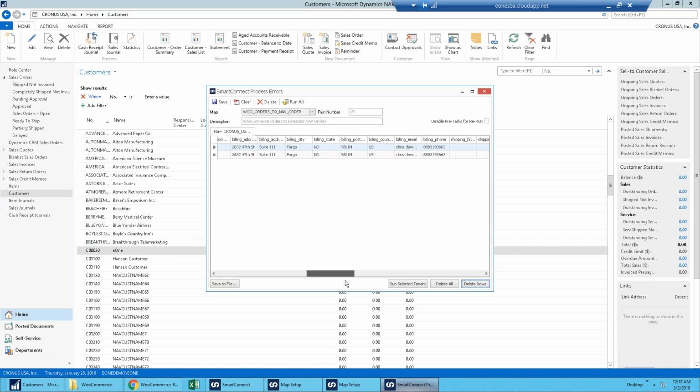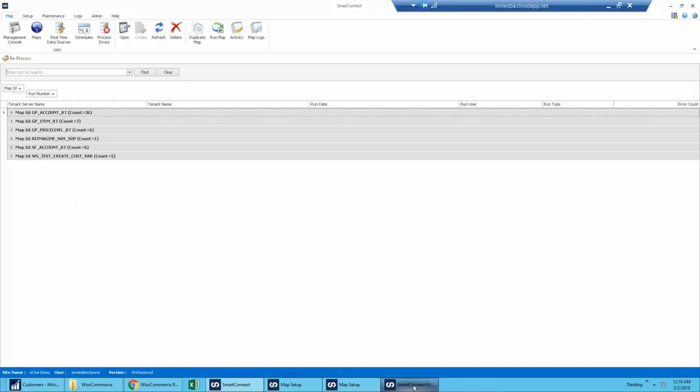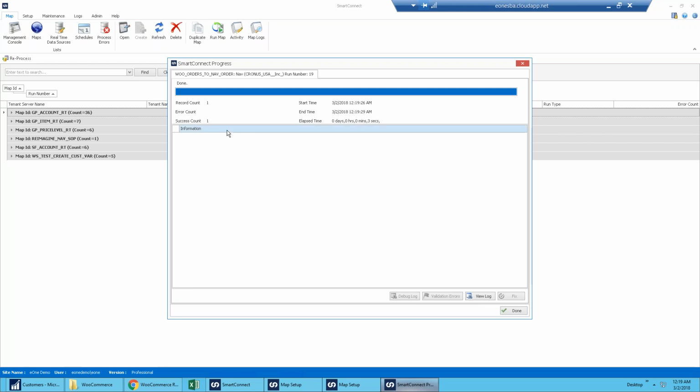You can also edit things inside of here. So in this case, if there was some piece of information that wasn't quite right, I could change that information. So instead of being $18 for this shirt, let's just say that there was some bonus discount and it's only $10 now. And so then I'll change this total as well to $10, which won't match back to WooCommerce. But what I'm showing you is you can make changes in here, and I can run this map again. And now it is going to bring in that one order that had failed, successfully.